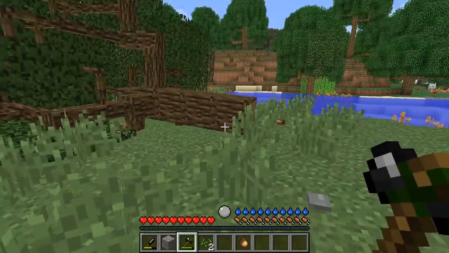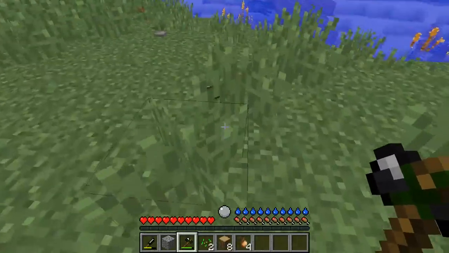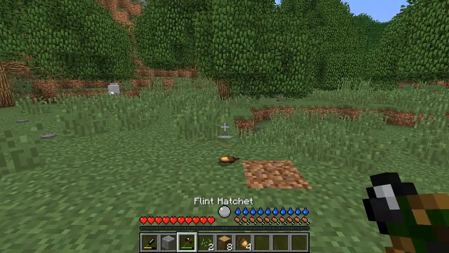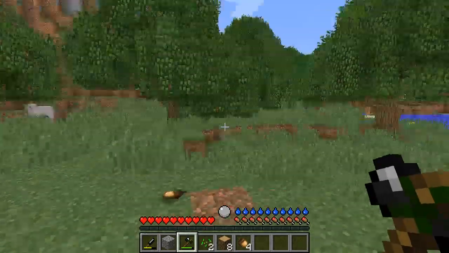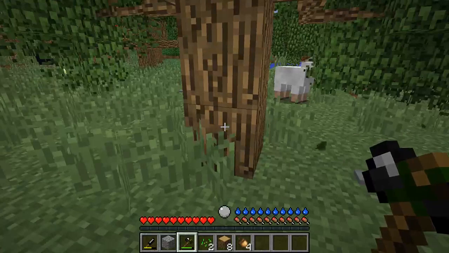Pretty awesome, right? Really cool. So yeah, there we go. We've got some wood and we've got some more sticks. And effectively we've got our flint knife and our flint hatchet. And we're ready to start going and building stuff and collecting some resources just to get a basic house down.